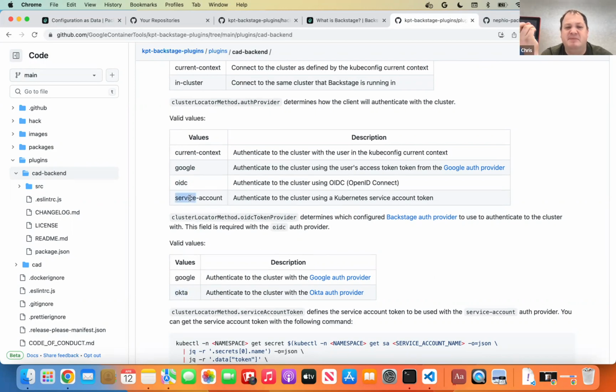Service account, I actually should remove this. This was pulled in from a, what is that? Another project within Backstage where this is able to use a static token to connect to the Kubernetes API server. But I believe right now all tokens expire. So this wouldn't be helpful if we need the UI to work more than a couple hours.